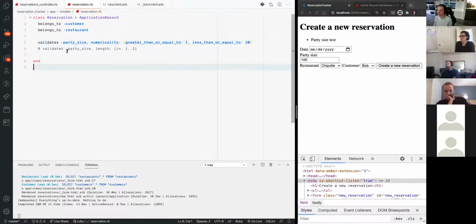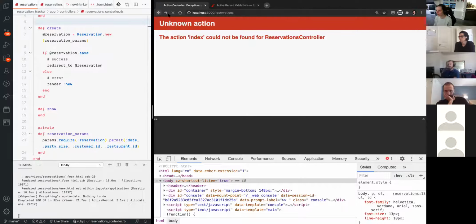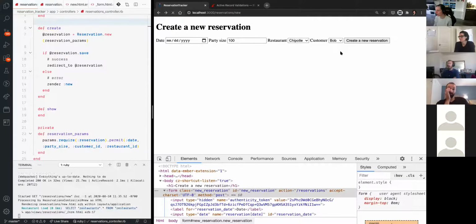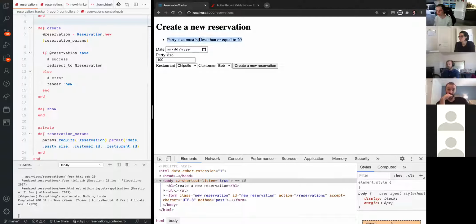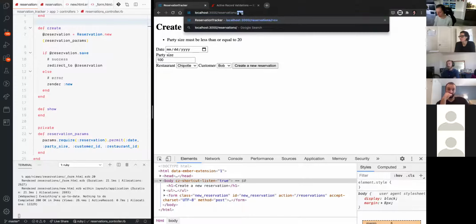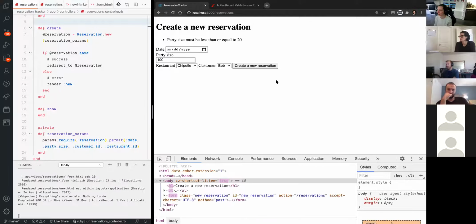Okay, so the other thing that I wanted to do is, as you may have noticed, whenever we're refreshing our page, so I'm going to make a reservation here, that's wrong. We are getting the error message, but you may also notice how our URL changes, right? So whenever we hit create a new reservation, according to our URL, we're not on a new page anymore. We have to add the /new, right? So let's do this again. Watch the URL up here. But once I create the reservation, it's going to go to my /reservations.